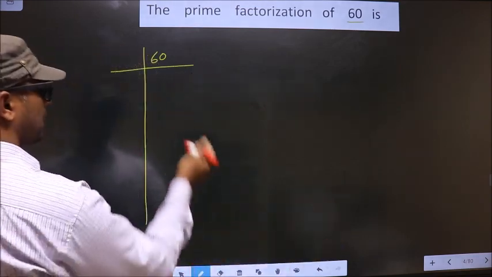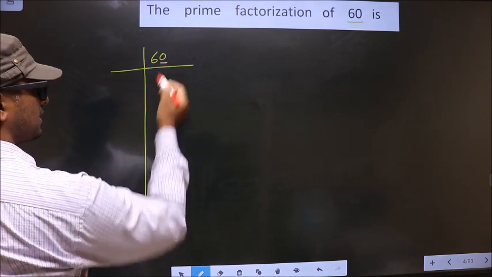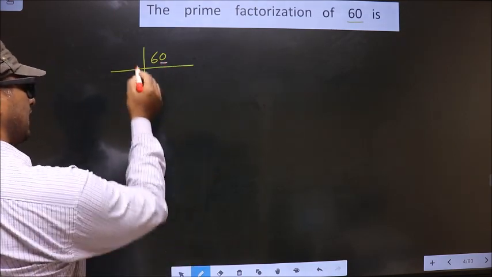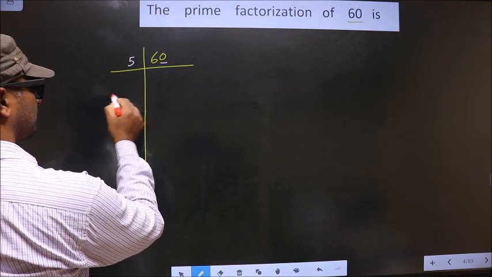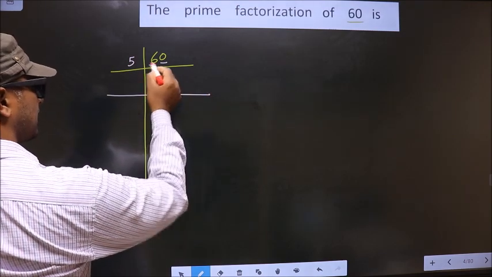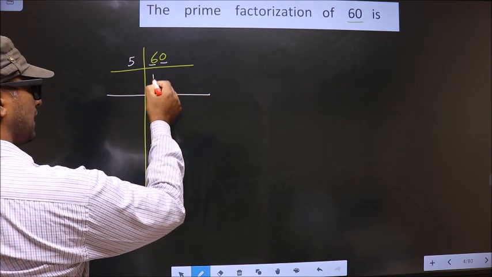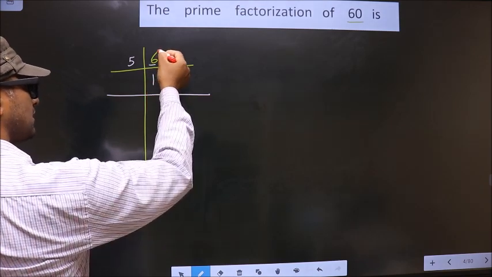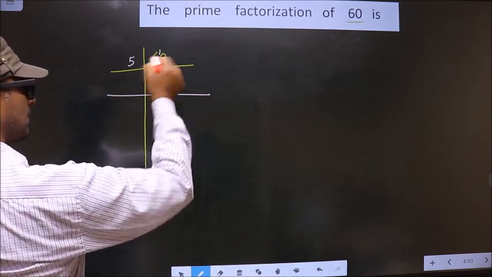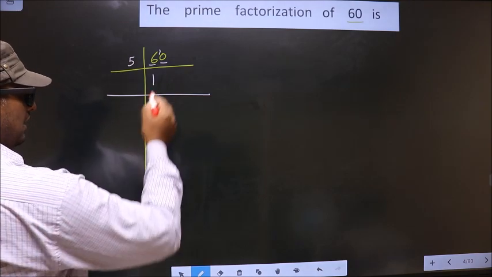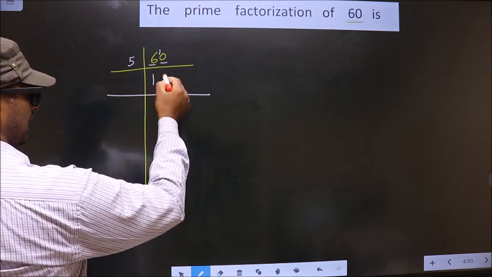Now for this number, last digit is 0, so we take 5 here. First number is 6. Now a number close to 6 in 5 table is 5 once 5. 6 minus 5 is 1. 1 carried forward making it 10. When do we get 10 in 5 table? 5 times 2 is 10.